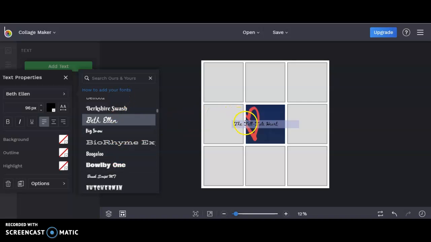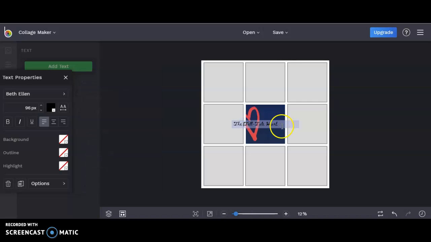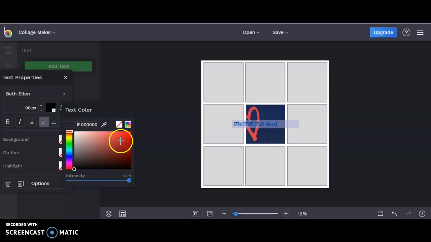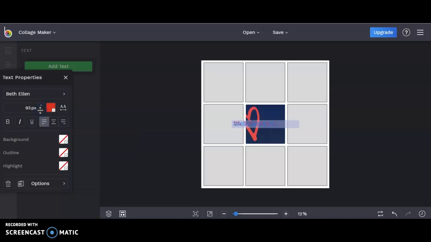Okay, now I need to fix the size and the color. That color is not going to stand out in my background because it's dark, so I need a lighter color. So I'm just going to highlight it, click on the color button here, and just choose a color. I like red since it's a dark. I think the dark and red will go well. Now, I need to make this text smaller, so I'm just going to click this button to make it go smaller. Just give it a second. Sometimes it takes a little bit for the size to actually show.